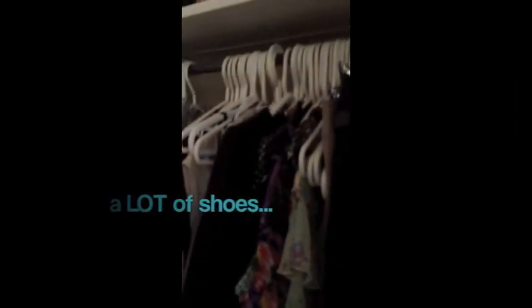And I don't know if you can see it because it's really dark in the closet, but there are a ton of shoes. I have a lot of shoes, so I need a shoe rack. And probably some lights in the closet. And because I don't have a dresser at the moment, I just keep all the clothing on the shelves. And I have these great drawer dividers that I'm using for socks and things like that at the moment. So anyway, there is the house tour.